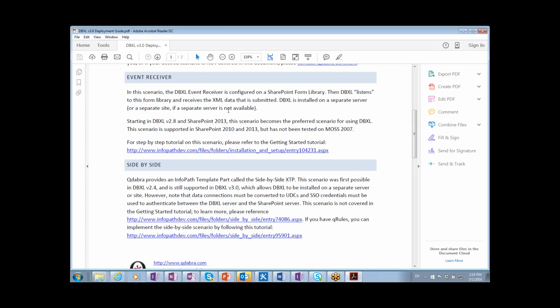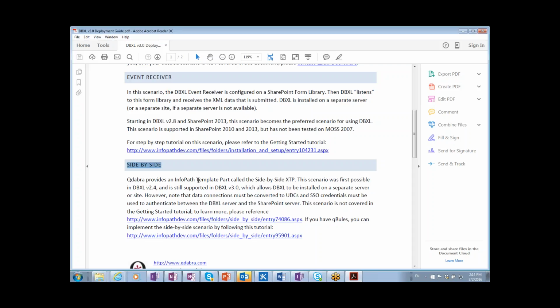Now, scenario number 2 is we call side-by-side. They're essentially both side-by-side in the sense that the server is separate. But what we're talking about with this side-by-side mode is that they're not using the event receiver. Instead, the forms are submitting to DBXL as well as SharePoint.